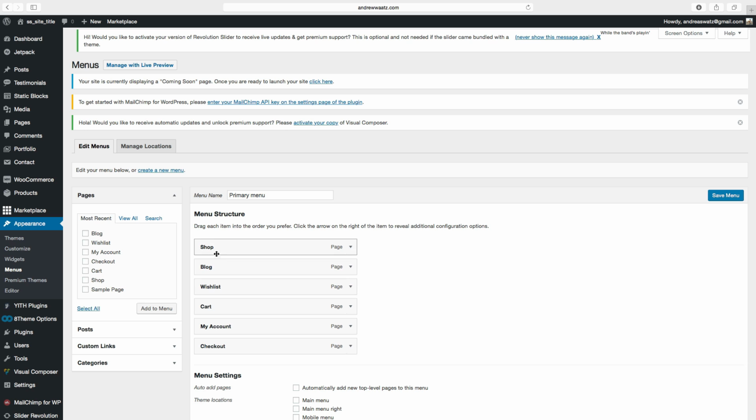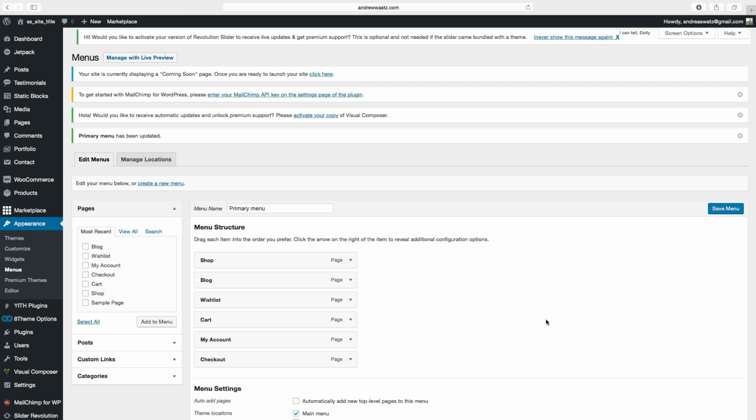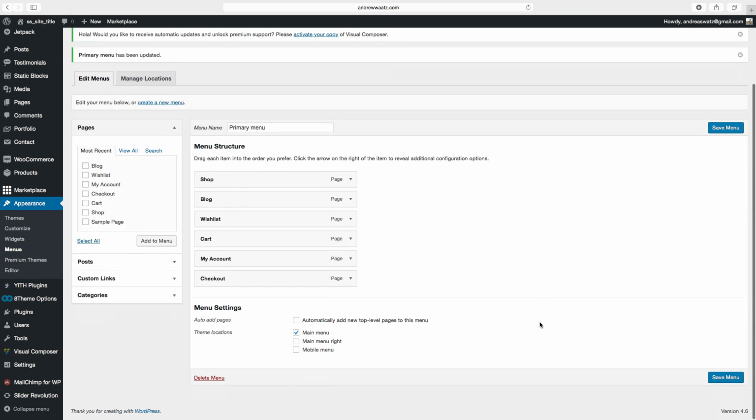Okay, so now we have shop, blog, wishlist, cart, my account, and checkout. You can choose to have this as main menu. You can also have it as a main menu right or mobile menu. So in this case we want to choose main menu. Click on save. Okay, so the menu is saved.